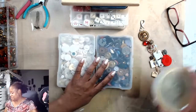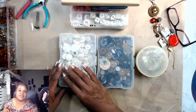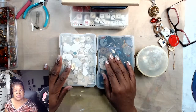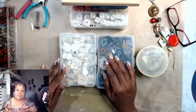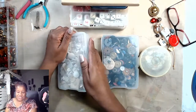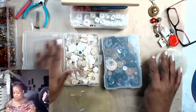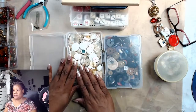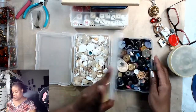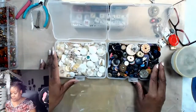Ship them out. Okay, so I have a few buttons. Y'all, this is just the tip of the iceberg on the buttons here. If y'all need some buttons, you need to go over to pleasantcreations.com and get yourself some buttons. So these particular buttons, I kind of split them up. I put the creamy and the white colors in one container, and then I put everything else in this container, because those were the only containers that I had available at the time.